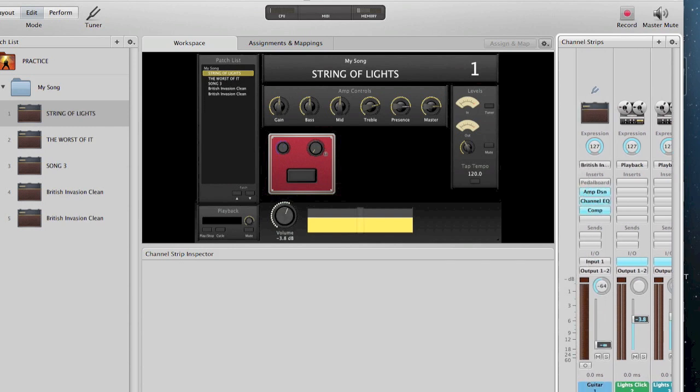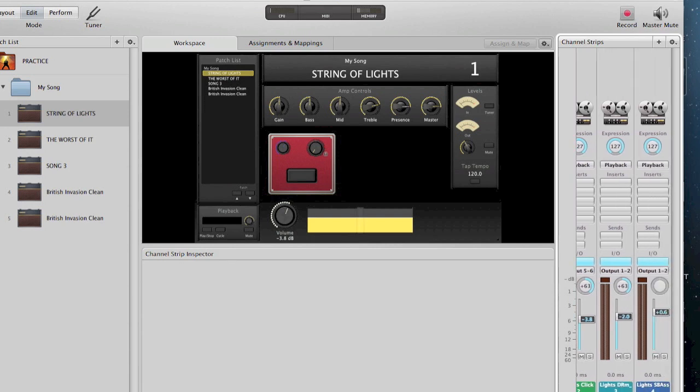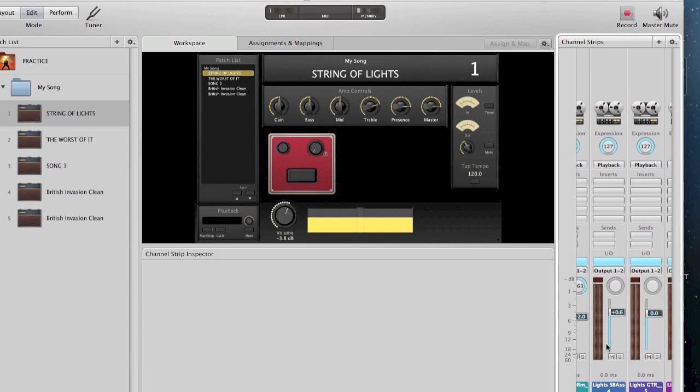As for my click, and again, this is all personal preference, what you do is click and hold down on the output. It will come up with this box. If you saw, I put my click on the very last one, on output 6. So I change it to output 5 and 6, and since I want 6, I go all the way to the right. So now my click track is only coming out of output 6. My guitar is coming out of output 1, my drums are coming out of output 2.